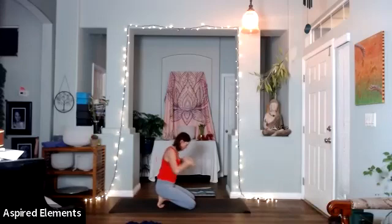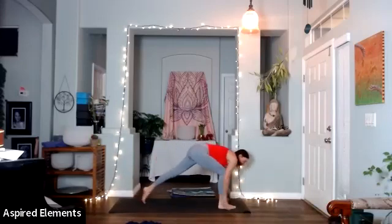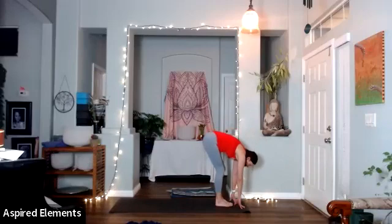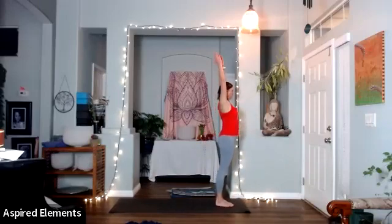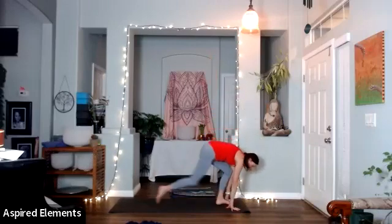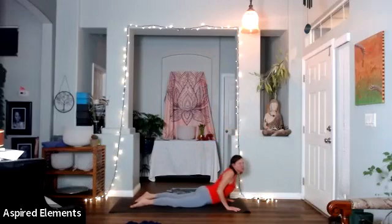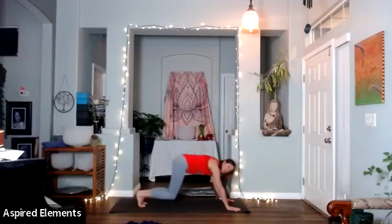And then from down dog, step your right leg forward. Drop your back knee. Lift up. Reach back, grab your foot. Pull it in. Release, step your back leg in. Extension. Fold. Lift. Good. Forward fold all the way down. Step down dog. Shift forward plank, lower. Lift up Bhujanasana. Take it back, down dog.